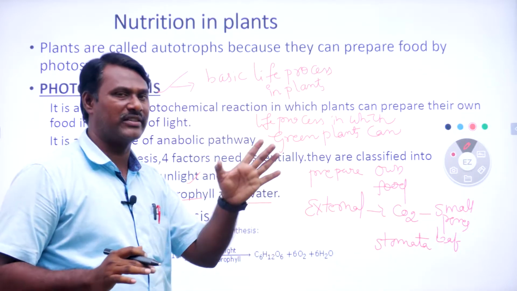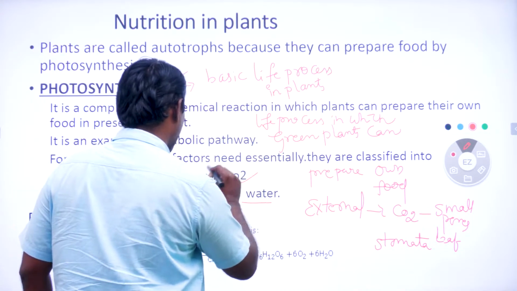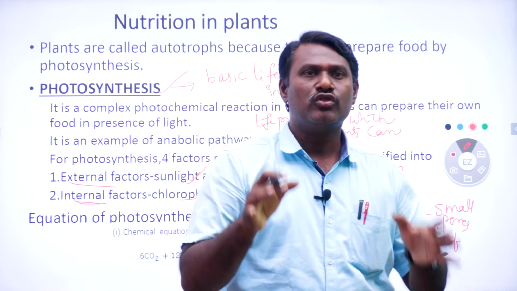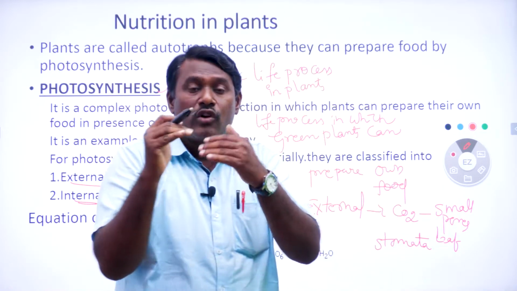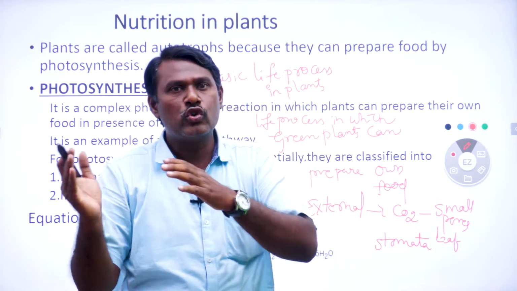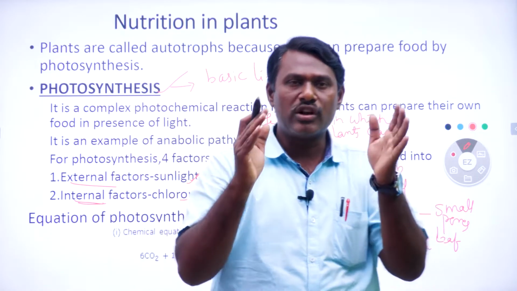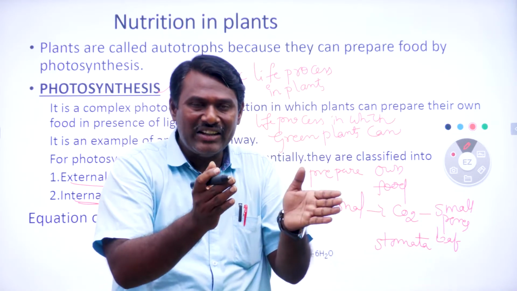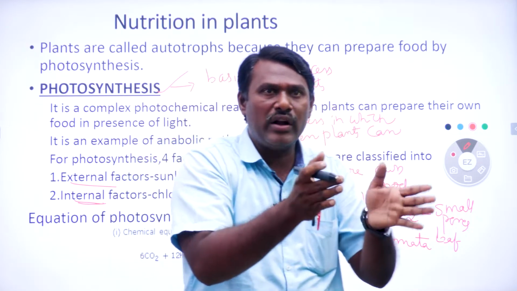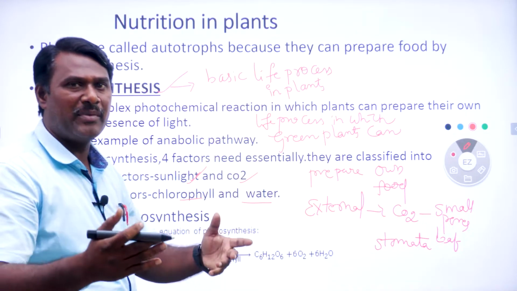That is the intake of carbon dioxide. The next component for photosynthesis is sunlight. Direct sunlight falls on the leaf. During photosynthesis, chlorophyll present in the leaf has the ability to convert light energy into chemical energy. The light energy trapped from sunlight by the chlorophyll of the leaf is converted into chemical energy. That is the intake of direct sunlight by the leaf.